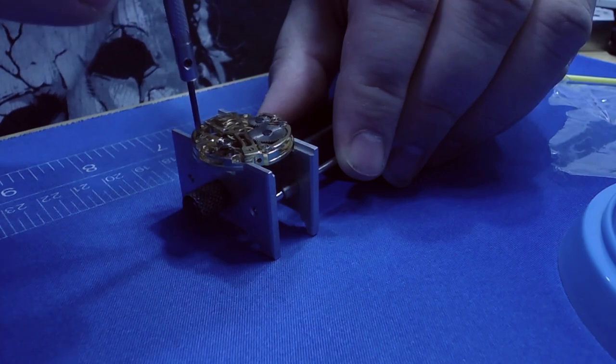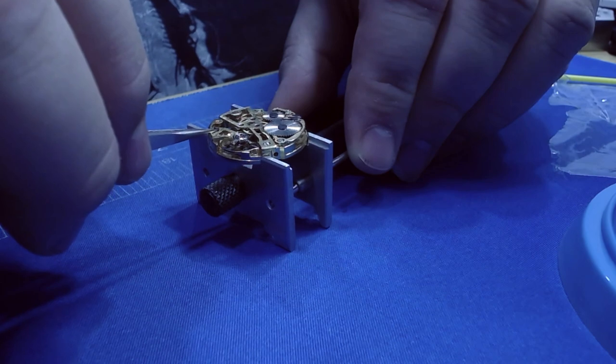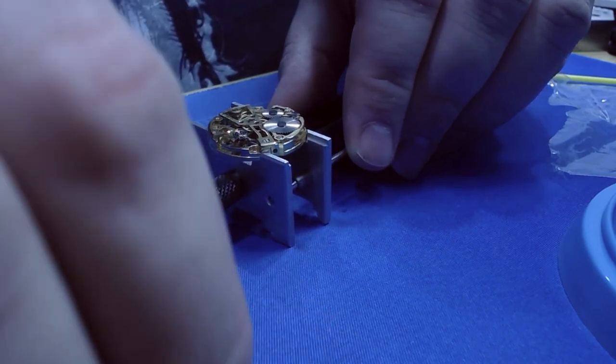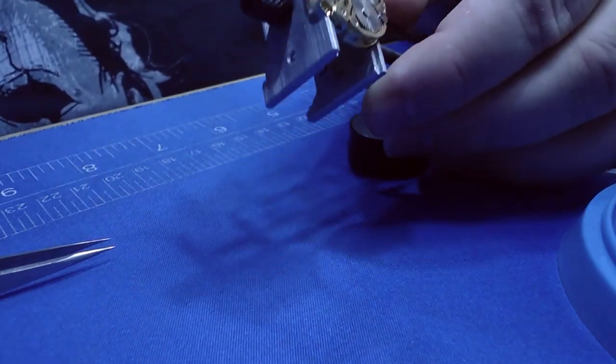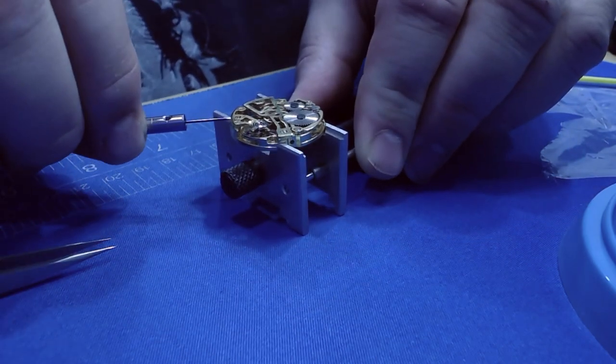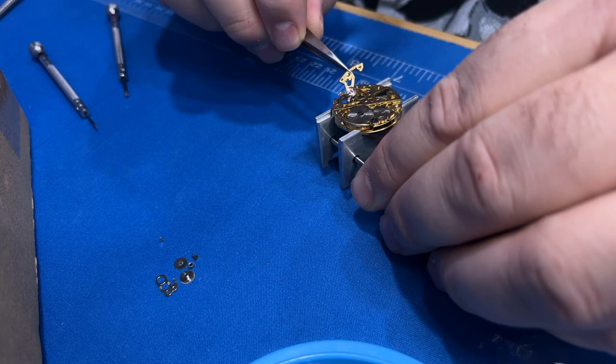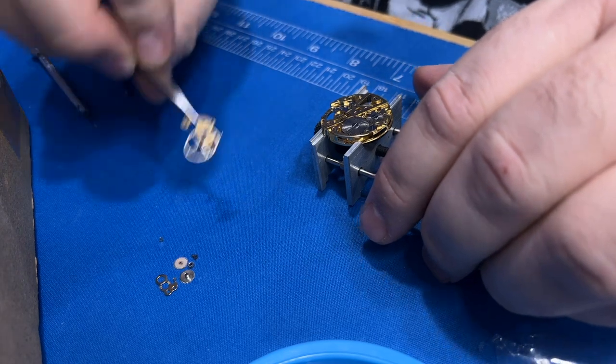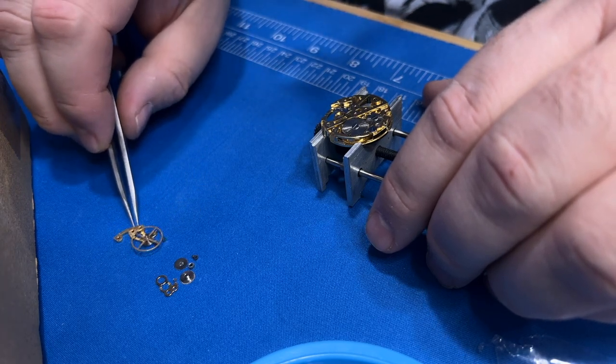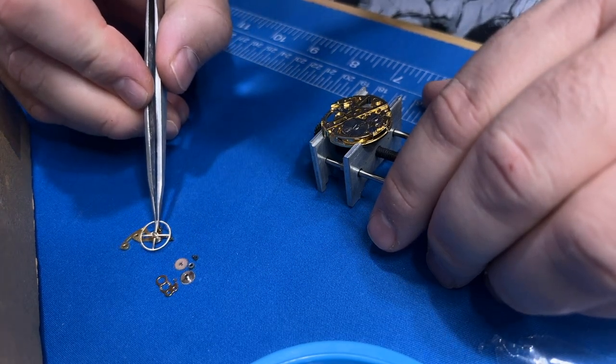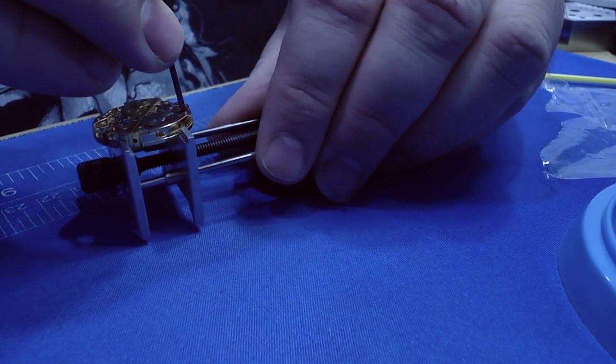This particular movement doesn't have the little handy slots that some movements have underneath the bridges and cocks, which just allow you to wedge a screwdriver in and just lift the plate up a little bit. So on this one, I'm going to end up having to use a screwdriver to try and get into that gap or try and create a gap to get into. There's me staring at it. Where is it? Okay, tiny screwdriver. There you go. Just enough just to lift it up so that I can grab it. And out she comes. And we'll put her upside down on the mat. Try and arrange the balance wheel so that the pivot is actually into the pivot hole as it sits there. I'm trying to keep it as flat as possible so I don't damage the hairspring either. I haven't yet got into the school of releasing the hairspring from the balance before removing everything. Maybe one day.